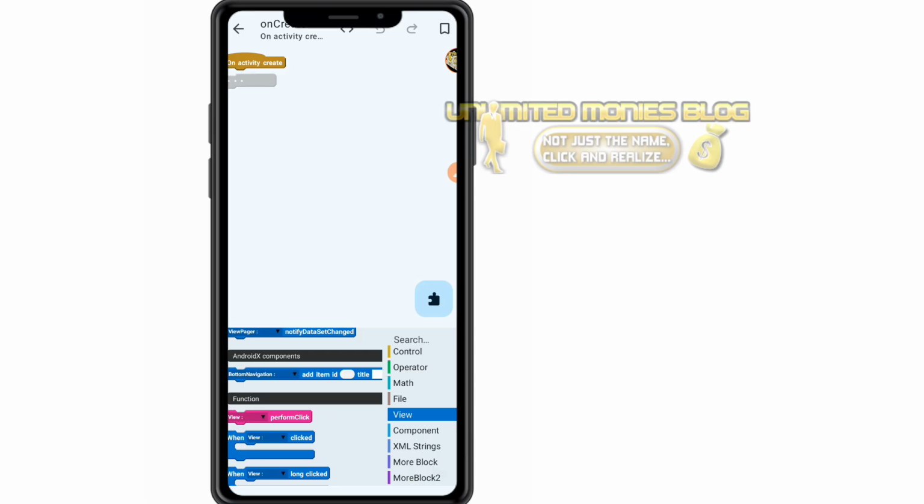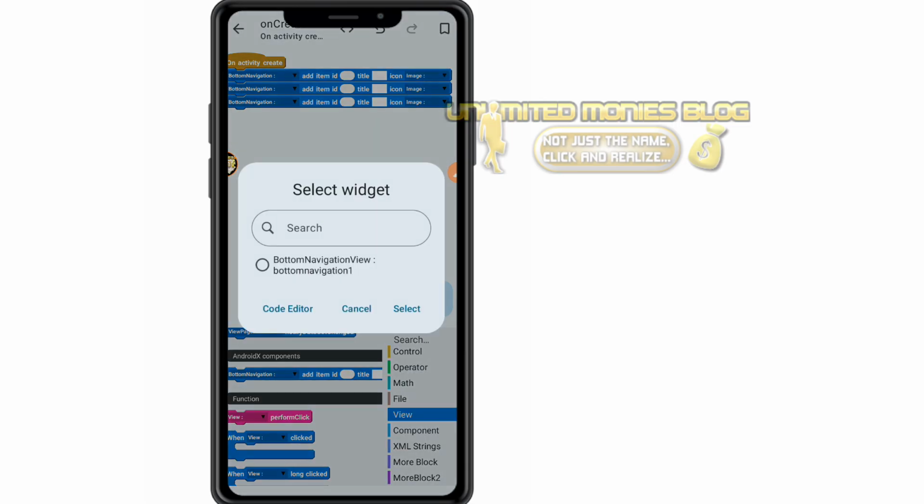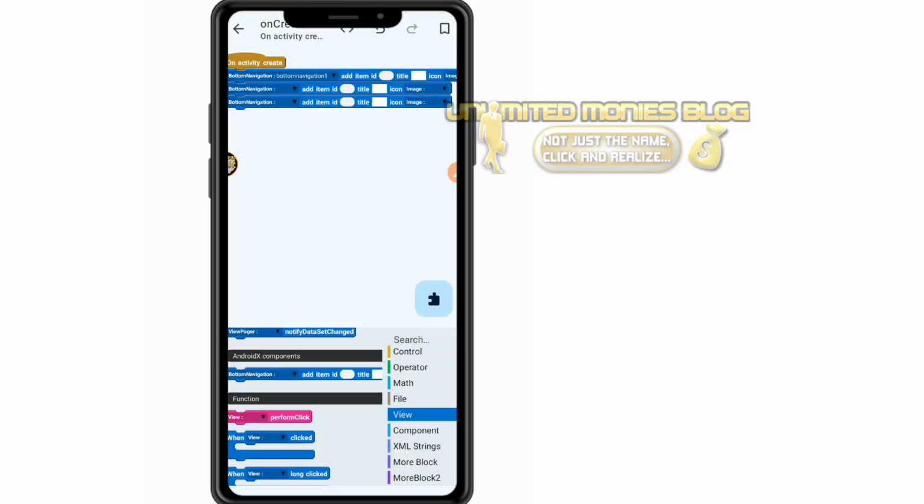This is view number 1. We need it up to 3 because we want to have 3 options, like 3 buttons in our bottom navigation. For it, you can do more than 3, but for the sake of the video to be short, we want to do only 3 so we can be able to be faster as well. First thing, we want to select the bottom navigation here. We have select, remember it's the same thing, bottom navigation 1, the same thing. Now we need another. This is the ID.